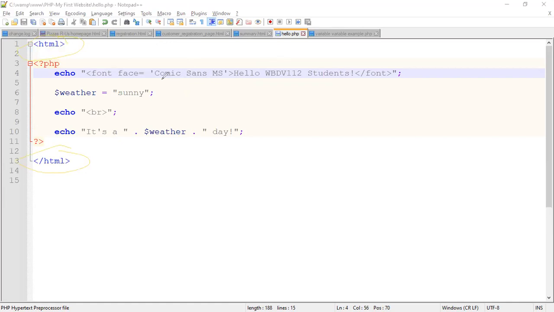Now it's working. My Comic Sans. And also I removed the double quotes because there should only be one set of double quotes. If you have another double quotes to use, change it to single quotes so that there's no error. Okay, so that's why I now have a working browser output. This is now Comic Sans, in terms of the font face.